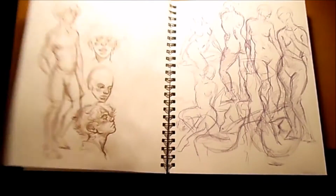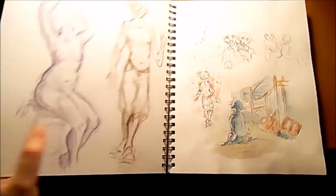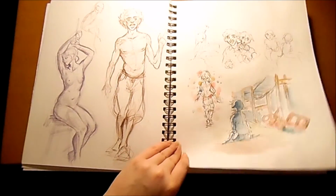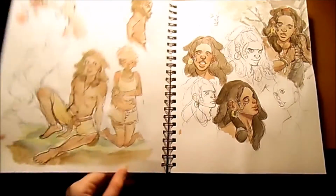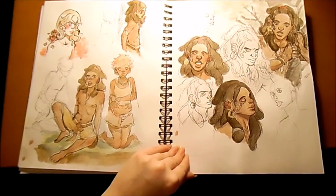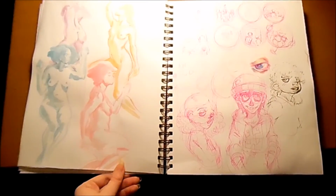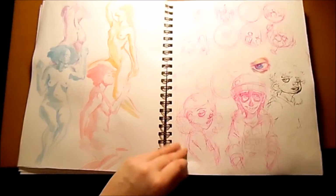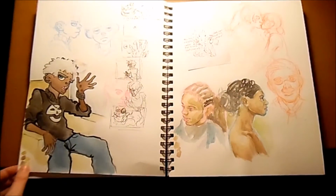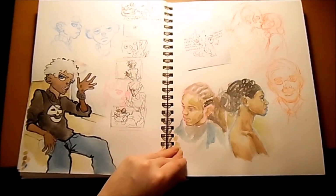I tried this sketchbook once before, but in a smaller size, and I swear that the two are different. I don't know if it's the size or they just made the paper different, but I didn't like it when I first tried it in the smaller size, and I did quite like this. Like the other one, the watercolor would appear really streaky on it, like it wasn't laying down flat at all, and the two sides of the paper felt different. But like I said, I did quite enjoy using this, and I like how many pages it has.